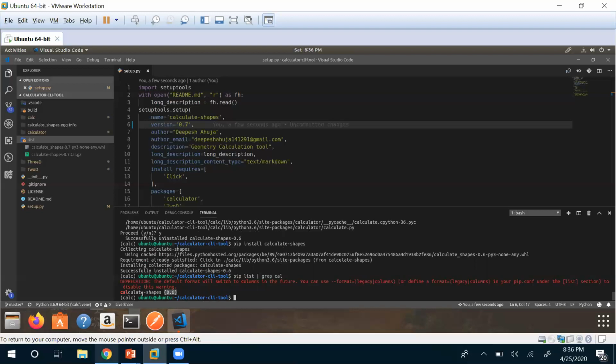Currently it is showing 0.6. The new version will be available after some time, because there is a backend job triggered that checks whether it's a correct release or not. After some time it will be available to download. So that is the way that I am showing you.